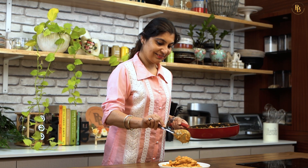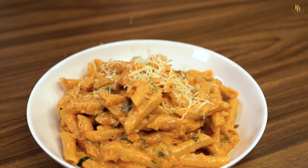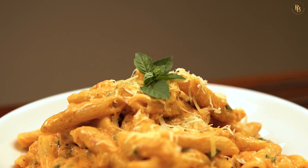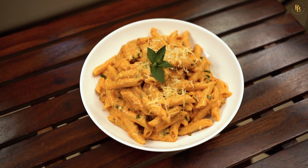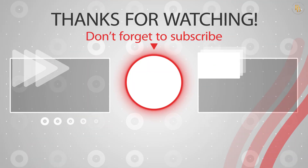Now let me try out this recipe and actually taste it. After tasting, I can say it's perfectly done — al dente, creamy, cheesy, just like I want. I'd rate it seven or eight out of ten, and I could actually serve it at my parties. So do try out this recipe, guys, and don't forget to comment!